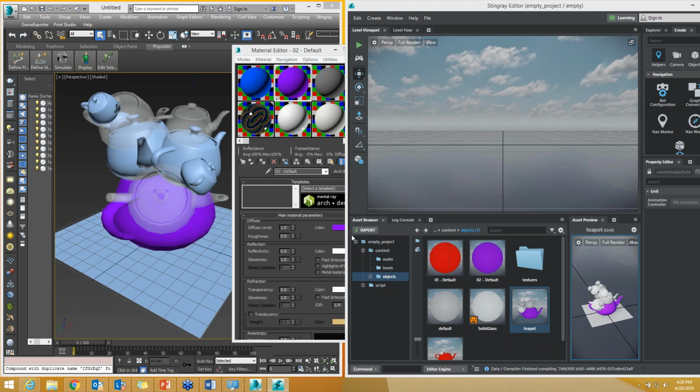Will it directly update, or every time do we have to click the update button? We have to click on the update button because it's an FBX format which is linking both of them. So when you click on update, what it does is it saves onto the FBX, and that FBX gets updated inside Stingray. So right now that is the workflow. Maybe in future it might be just as seamless as moving whatever you're seeing in Max to Stingray, and this works with Maya as well. This works in the same way, so that should not be any problem whatsoever.